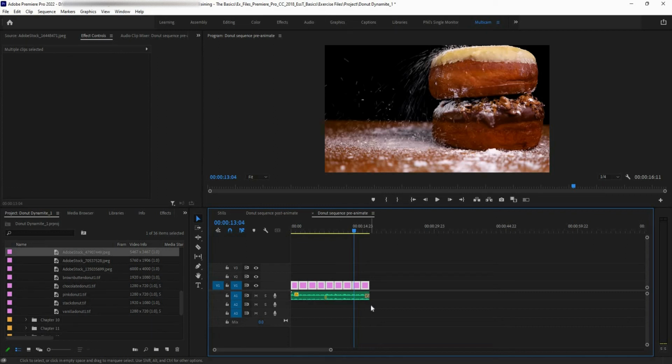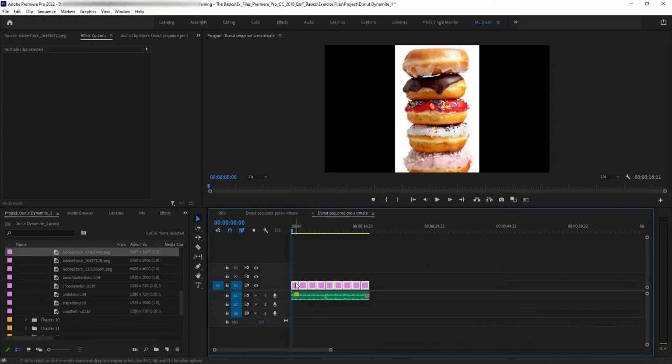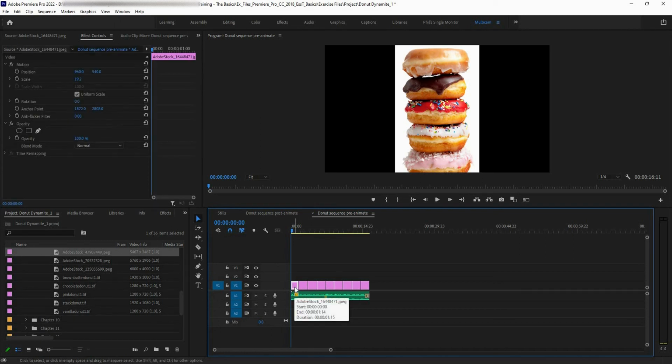So first shot selected, let's go to the Effect Controls panel here. Again, if it's not there, just go to the Window menu and Effect Controls, and here you want to make sure that the Motion category is scrolled down.